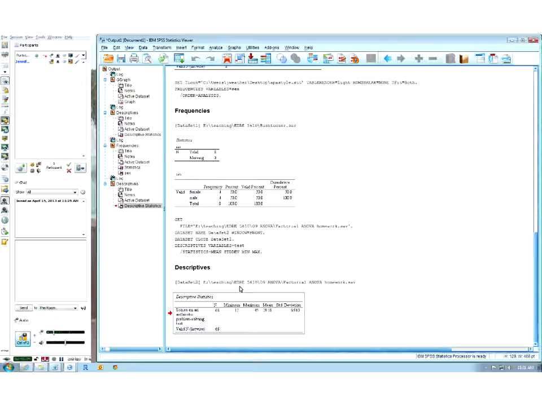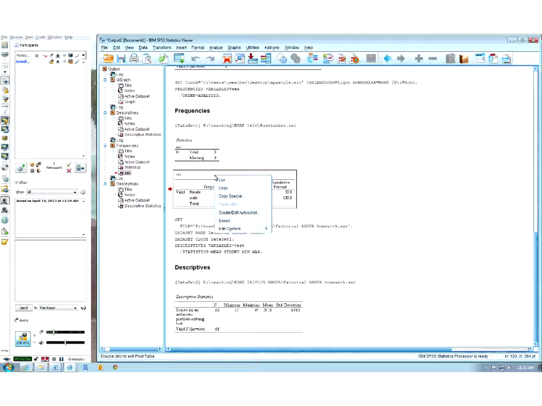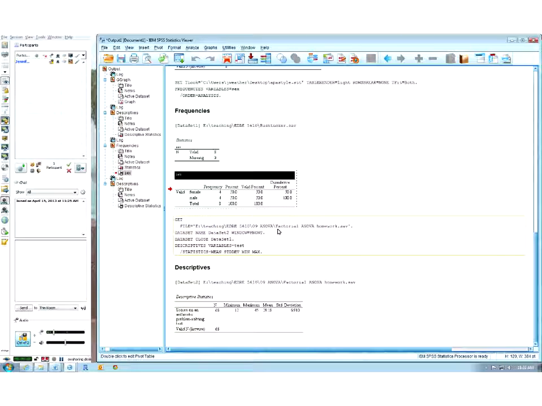Okay. What I need to do, though, is double-click on a table. So let's do this one up here so you can see a little better. Actually, I'm going to right-click on this table. And once I right-click on the table, I should be able to select Edit Content right here in Viewer. Okay, so I've right-clicked and now I'm going to edit the content in Viewer. If you're on a Mac, you may have to experiment with this just a little bit because I know your right-click is different than mine. Now when I've got this black bar at the top, I know I'm in the Viewer. I know I can do some work to edit this table.